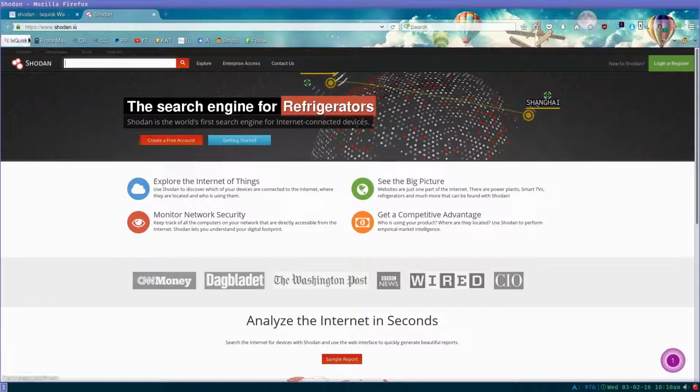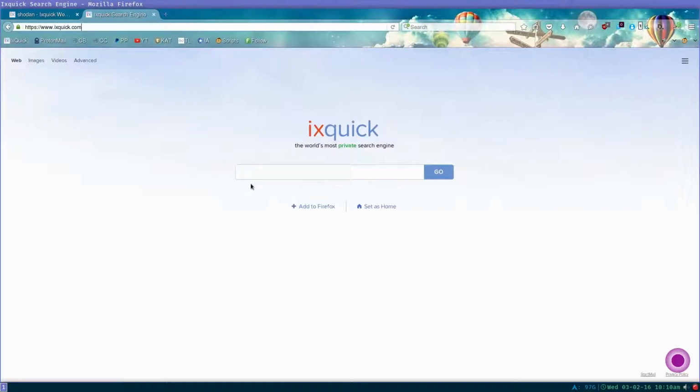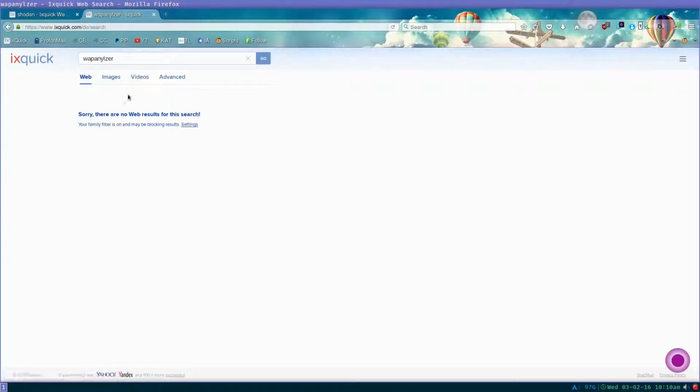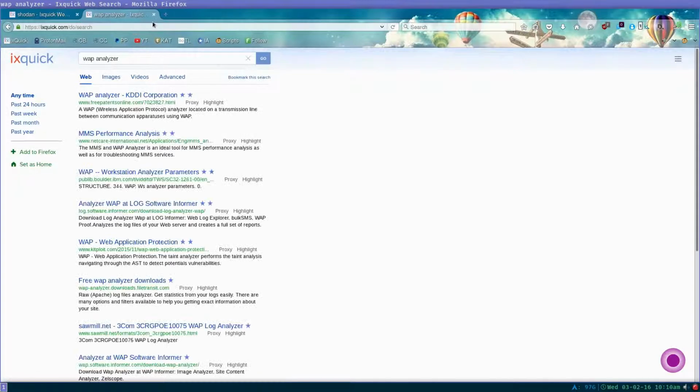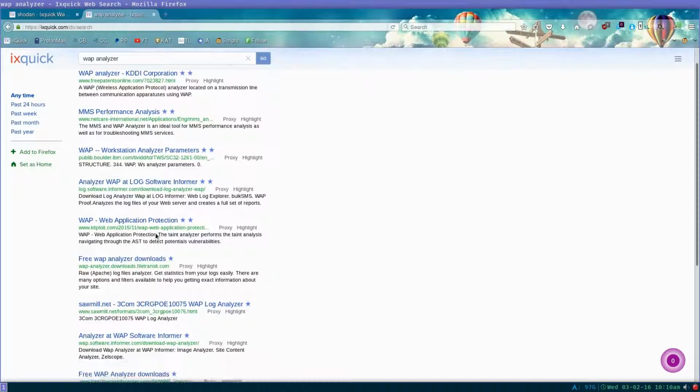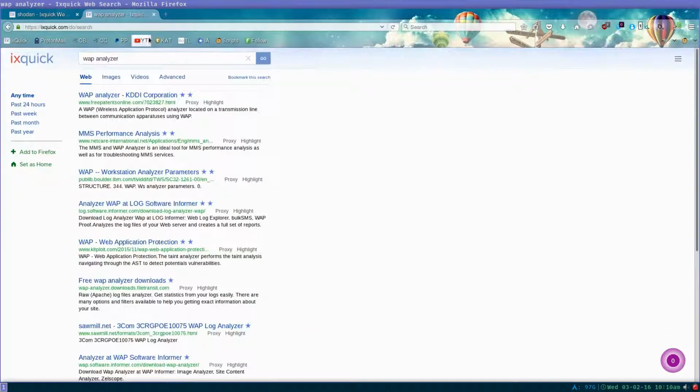Very good website and add-on itself. We also have WAP Analyzer. Now this is basically just going to be the same thing. If I can spell it right. Maybe. I don't even know if I can find it here. Yeah, you'd probably have to find it through the add-ons first. But we'll move on. It's the same thing.